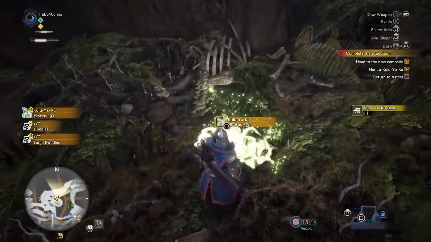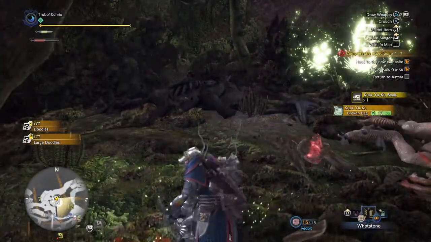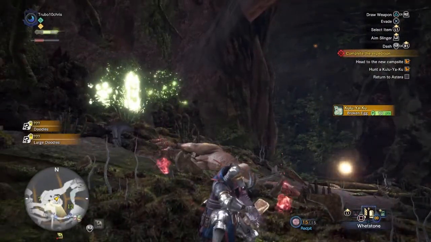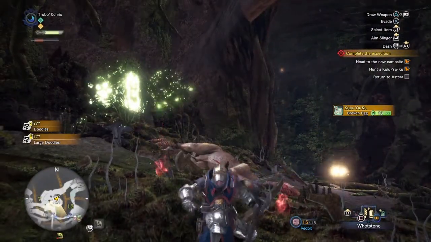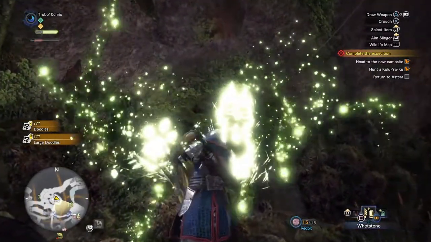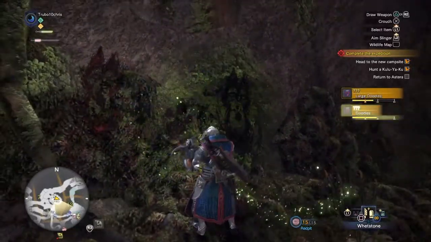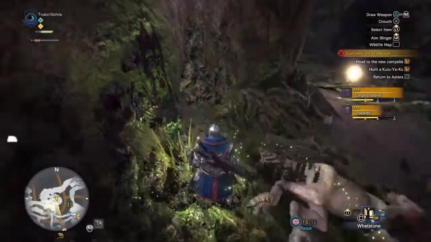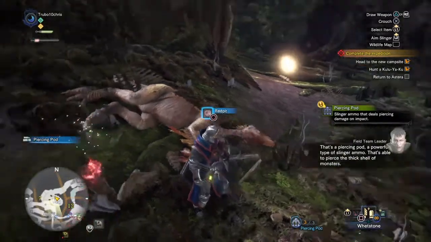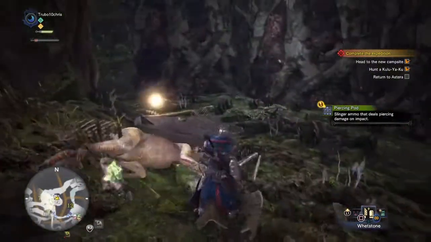Let's collect all these. I want to sharpen my blade, just in case another one comes. I'm ready for battle. Yeah, check these out. Taking footprints actually tells me everything about them. The weak points, element. Why do I keep saying that? Okay. What are these? That's a piercing pod. Powerful type of slinger ammo that's able to pierce the thick shell of monsters. Oh, hello.